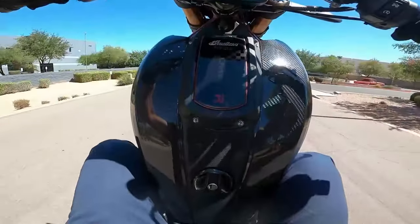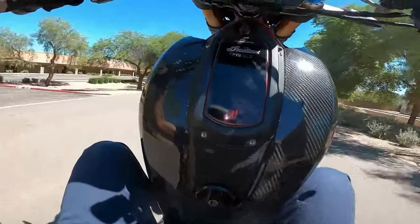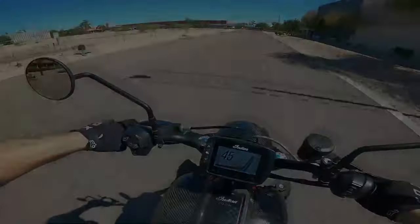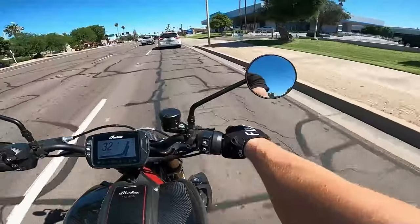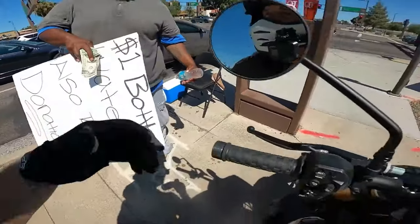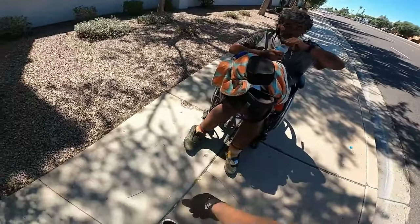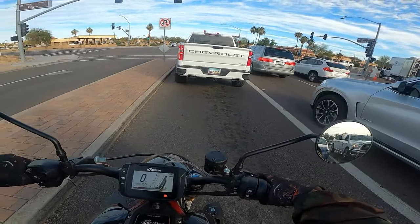It is and it isn't. It's a hooligan bike for sure — it lives up to that name, just got that characteristic to it. But it is possible to ride this bike in a more tame, laid-back manner if you throw it into standard mode and put a throttle restriction on it — then you'll be fine, you'll be okay. But otherwise, yeah, she's crazy.